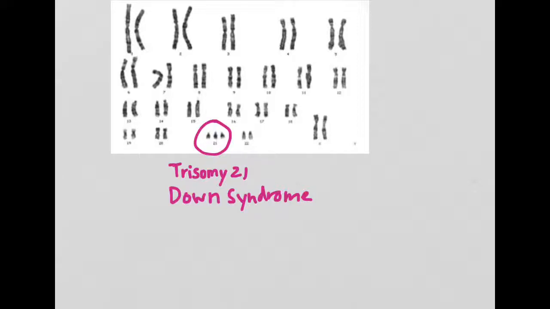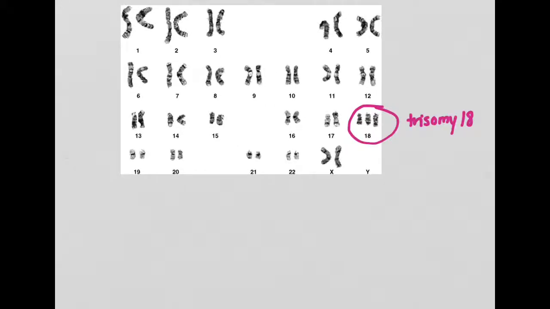So let's look at something else that is worse than trisomy 21. So this individual, looking at their chromosomes, we see that they have 2 X's and no Y, so this is going to be a female. But here the main issue is going to be on chromosome 18. And if we have 3 chromosomes instead of 2, we call that what? That's a trisomy. So this is trisomy 18, also sometimes called Edwards syndrome. Again, in chromosome 18 we have 3 chromosomes.